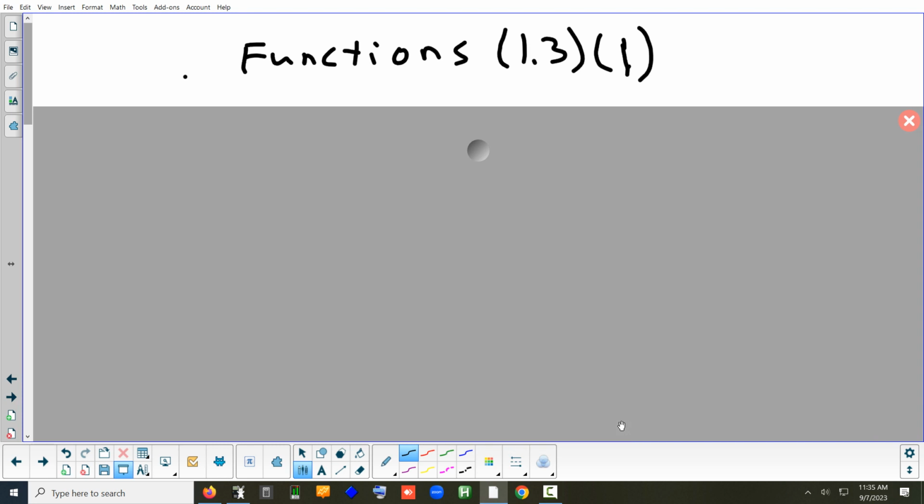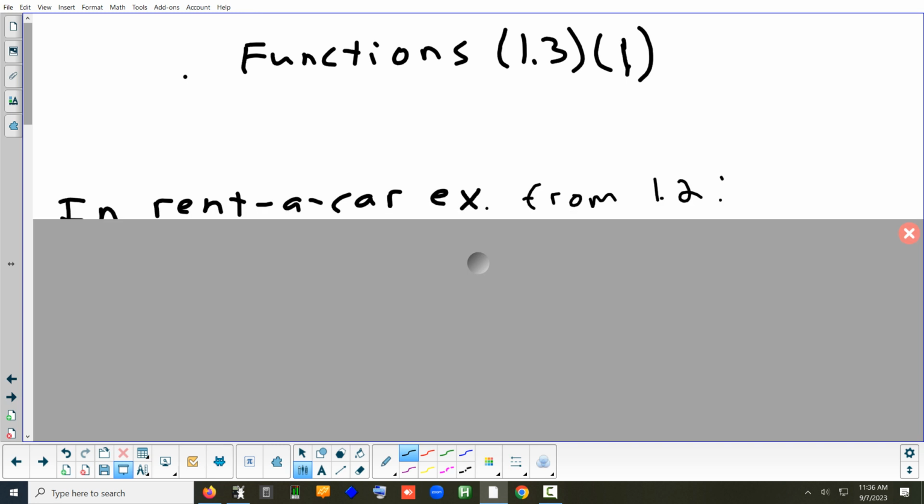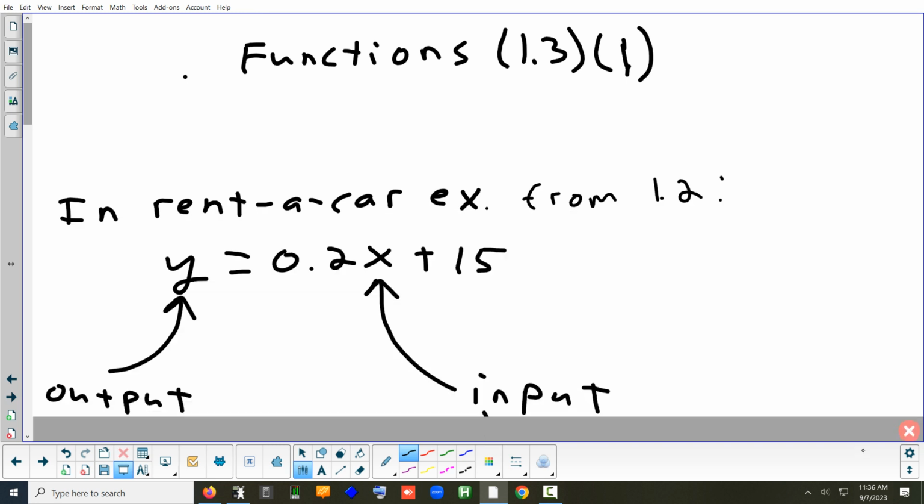Okay, so the last thing we're going to look at is part of 1.3. And a lot of times we do end up breaking a section up into 2 pieces because we've got about a half hour. Not enough time to finish it, but we'll start it. And 1.3 is on what's called a function.